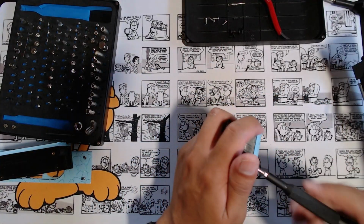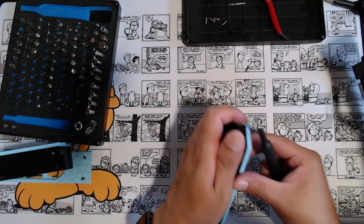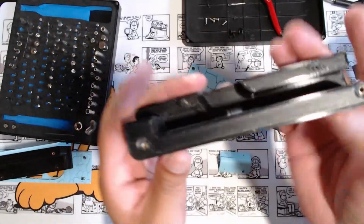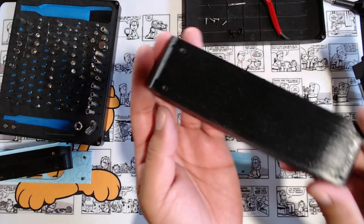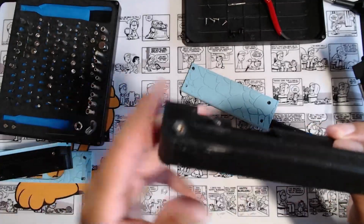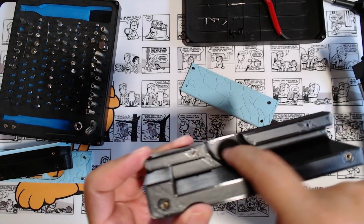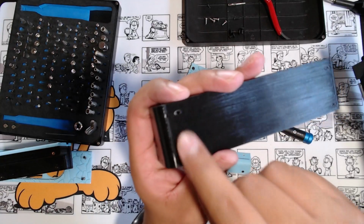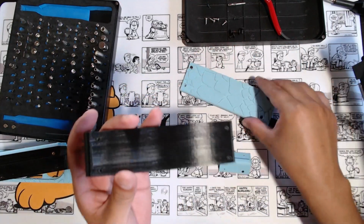All right, let's just for fun, let's go further with this. So here's one whole piece right here, this black piece. Print it like this, bottom right here, print it upwards, and this would be the top that it printed out. And these channels are down here. And then I left these little holes in here.